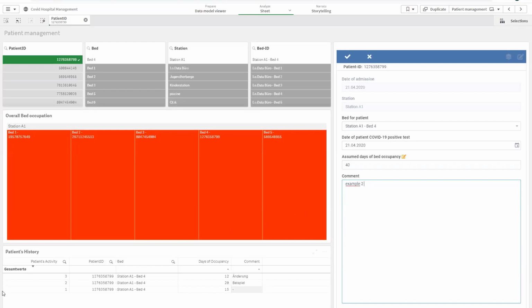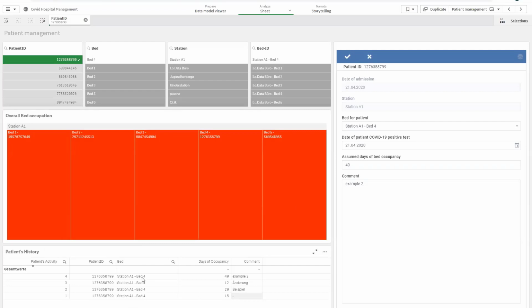And what I want to show you now is the history, because if I hit the save button now, once again, we start with the saving process. And of course, for doctors, nurses, etc., it's also relevant to see a history of the patient. So for example, if you change the patient from station 1 into station 2, then you would like to see what was his station beforehand. Or you could also say, yeah, he got better, or right now he does not need a ventilator, beforehand he had one. And that's what you could see down here, because down here, we now have the patient history.